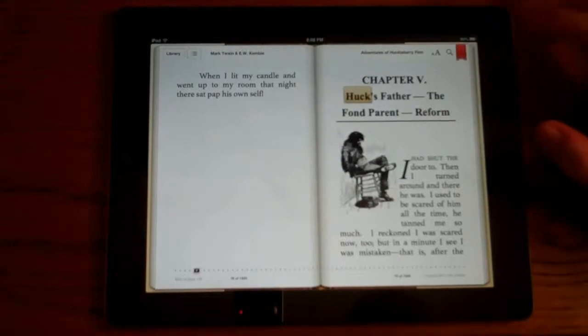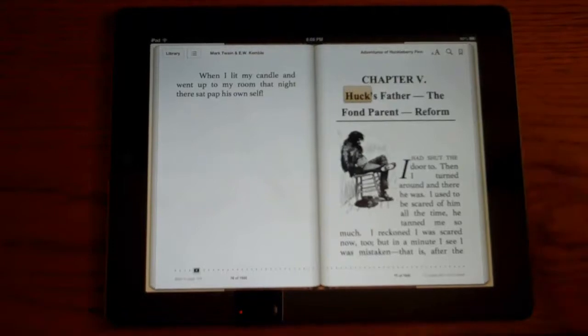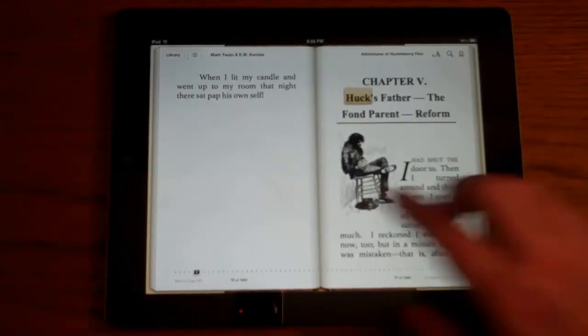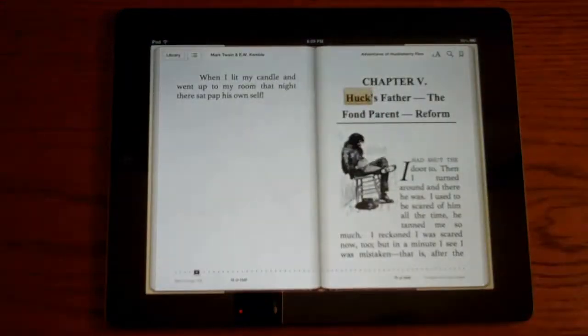Now you can bookmark it by clicking on that. It gives you a bookmark, and to click off it, you go like that. And if I open the book again, it will immediately open to the last page I'm at. So if I shut this, it will immediately open to the same page. So if I click off of this, when I go back to it, it'll immediately go back to the exact same page. That's what it's set to do.